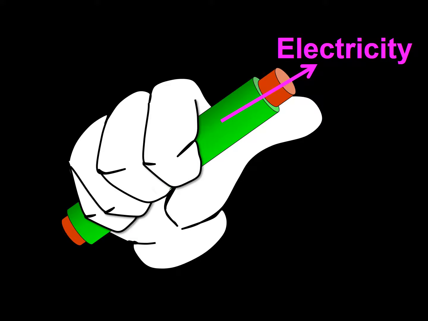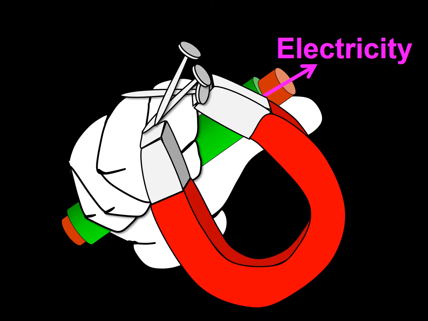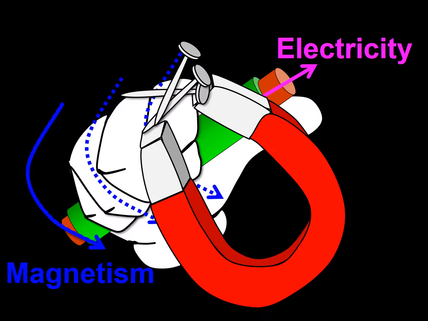The right-hand rule is used to explain some of the characteristics of electricity and magnetism. If electricity flows in the direction of the axis of the thumb, as indicated by the magnetic arrow, a magnetic force will be created, with the vector of this force traveling in the direction of the curled fingers, as indicated by the blue arrows.